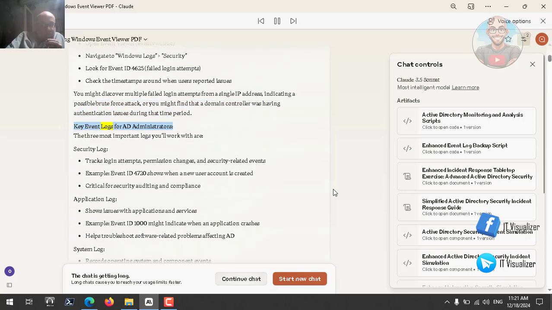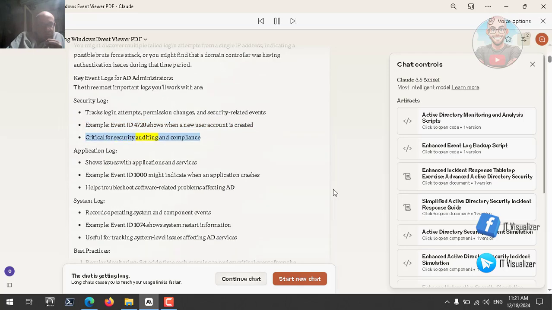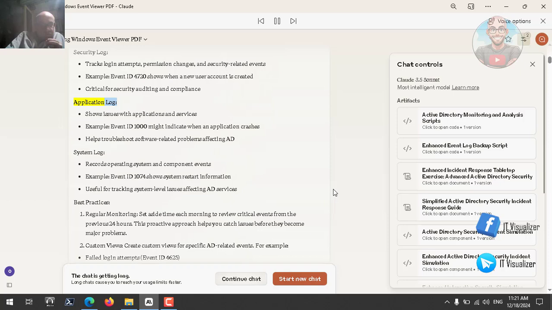Key event logs for AD administrators. The 3 most important logs you'll work with are: Security Log, tracks login attempts, permission changes, and security-related events. Example, event ID 4720 shows when a new user account is created. Critical for security auditing and compliance. Application Log, shows issues with applications and services.